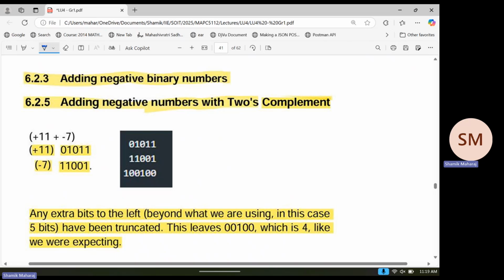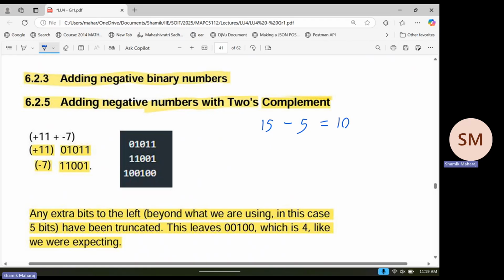Let's say, for example, I take 15 minus 5. If we do that straightforward, we get 10. But does this work in binary as well? We need to know how to do this in binary. So for 15 minus 5, we need to first represent both of these numbers in binary and then just add them together the way we have been doing. Do you guys want to do that by yourselves or do you want to do it together? Do it together. Okay, let's do it together. I'll just do this last example, then we can go.